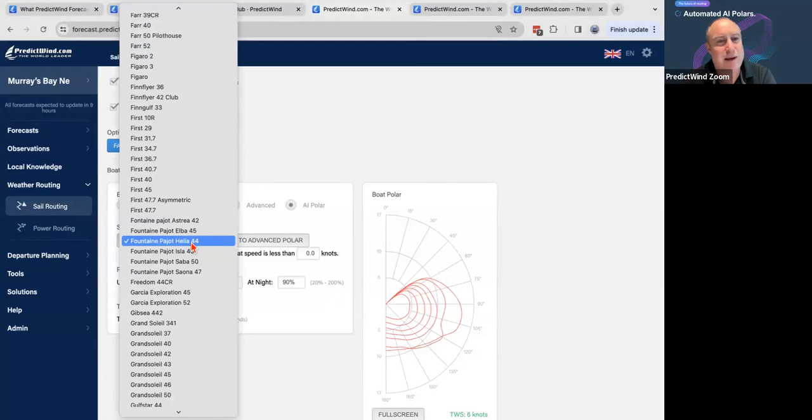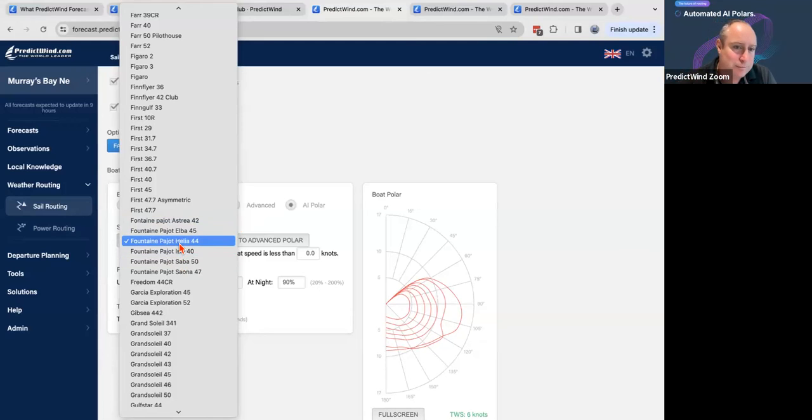If you've spent any amount of time on your boat, you've probably got a pretty good idea how fast it goes, and even how fast it goes compared to similar sorts of boats. So if your boat's not on here, there might be one that's similar. Personally, even if my boat wasn't on here and I was unsure, I would just find one that I thought was pretty close, and I'd choose that. I think it's a much better starting place than trying to guess.